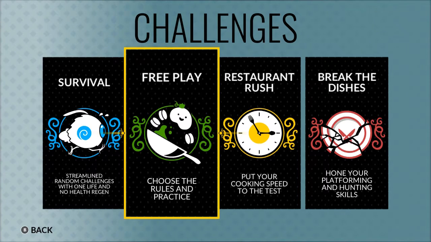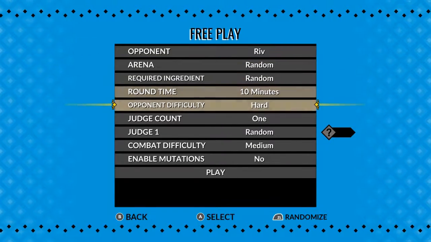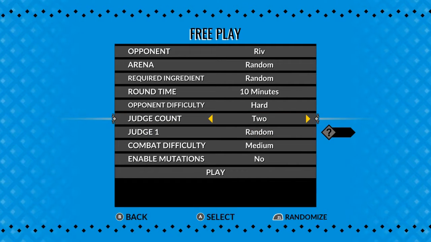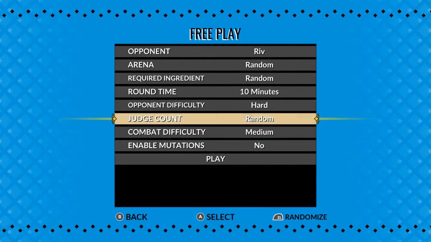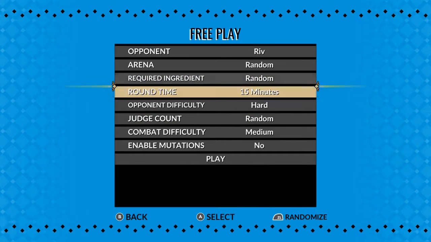Let's play a little bit more of Battle Chef Brigade. Let's get us some free play action going. We're gonna play as Mina, and let's mix it up a little bit. Let's do us a good one. We're gonna do a random amount of judges, of course, and we're gonna move it up to 15 minutes.